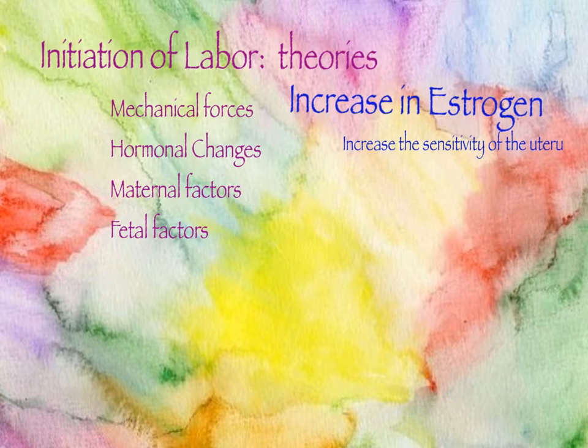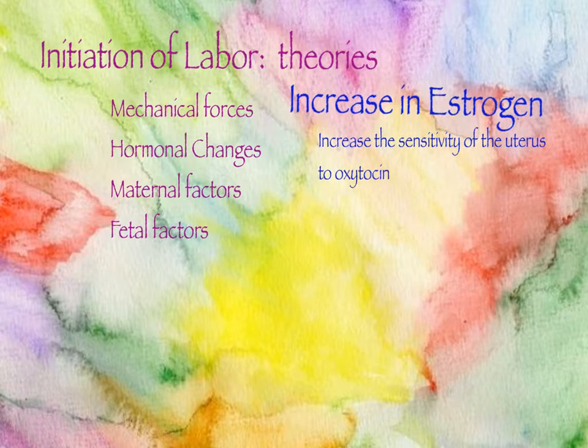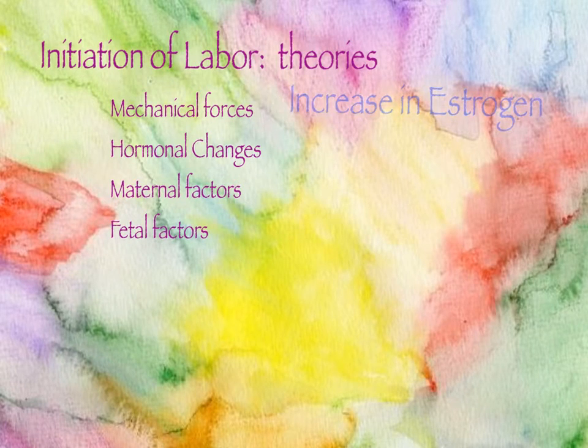of the uterus to oxytocin. And so now we have more oxytocin, we have a sensitive uterus, we have a uterus that wants to contract, it doesn't have any progesterone to oppose it, and we have prostaglandins, we have a cervix that's a little bit thinner, so you have sort of a perfect storm here, hopefully, when it all works.